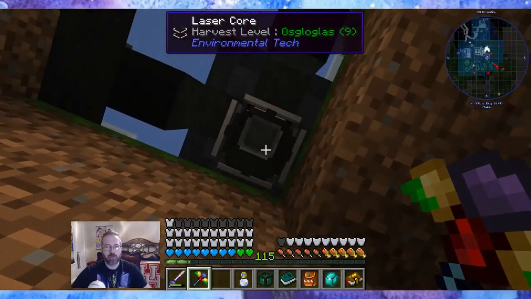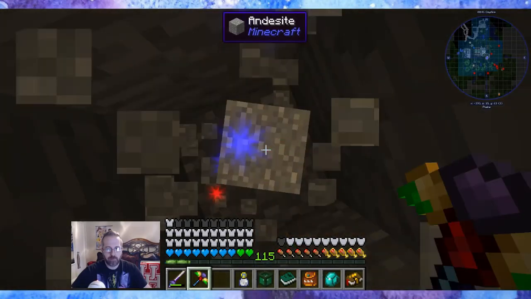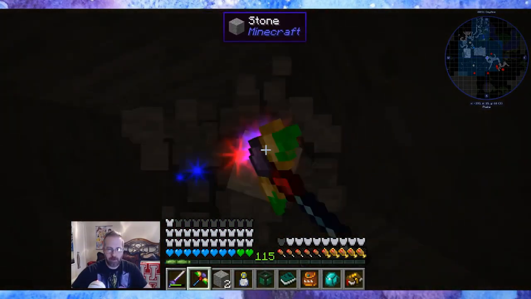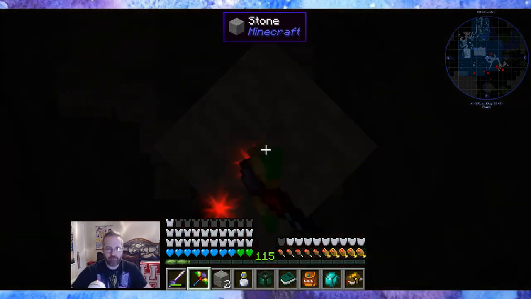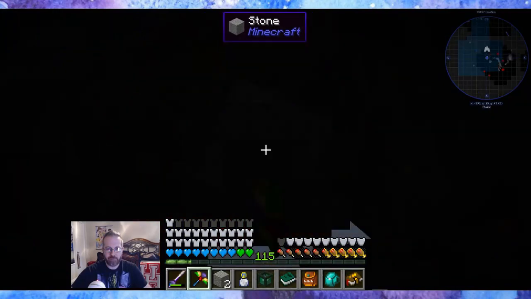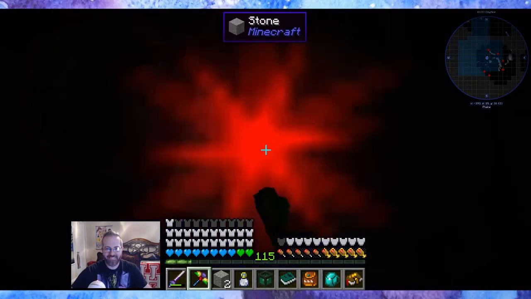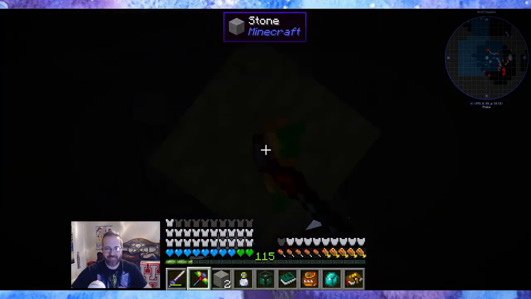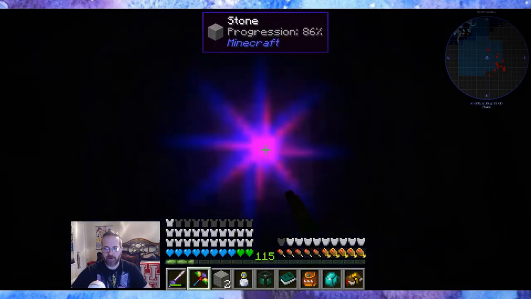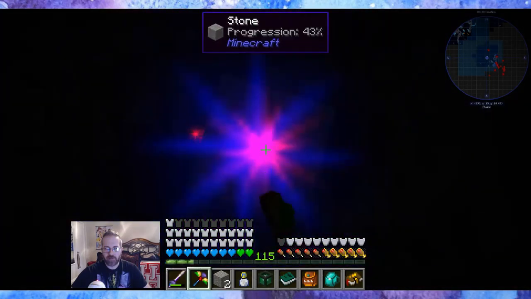Let's see. I'm right here. Is that right? Yeah. Okay. And yeah, I know. Don't dig straight down. If I see lava, I'm totally hitting spacebar. I have a jetpack. It'll be fine. Ding, ding, ding, ding. Let's see. Y level 25. 20. 15.